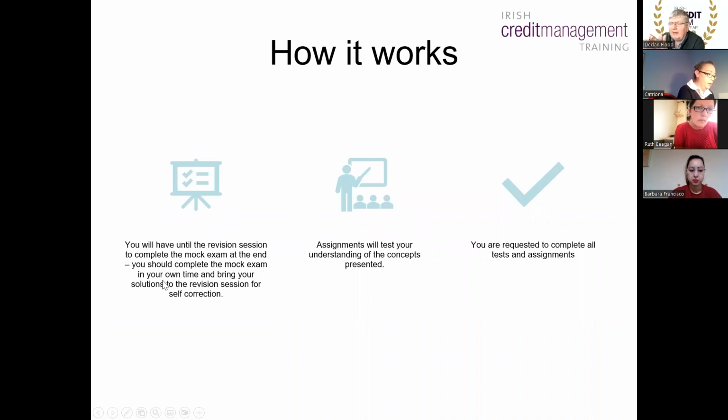So there's three elements to the marking. One is the short tests. The whole course is 100%, and 10% of that is allocated to the 4 short tests. So if you get your 4 short tests right, you've got 10% before you start. There is 20% for the assignments, that's 10% each. So now you have 30%, and then the exam is marked out of 70%. So you have your 4 short tests, your 2 assignments, and then the exam at the end.